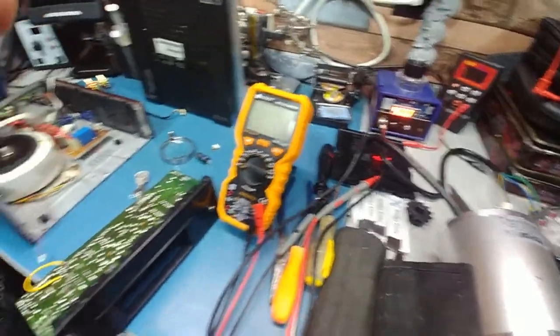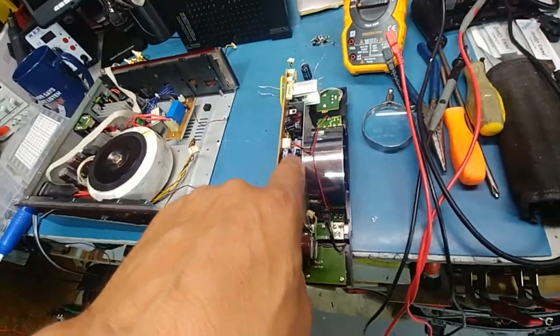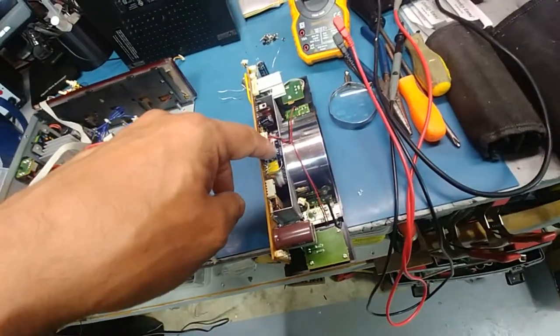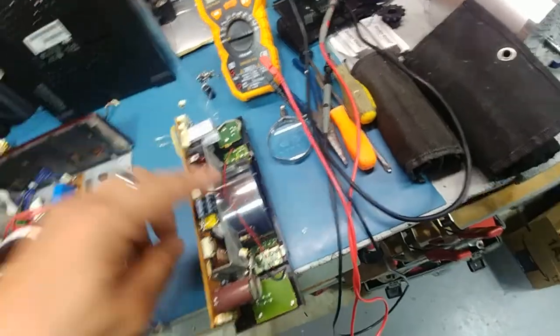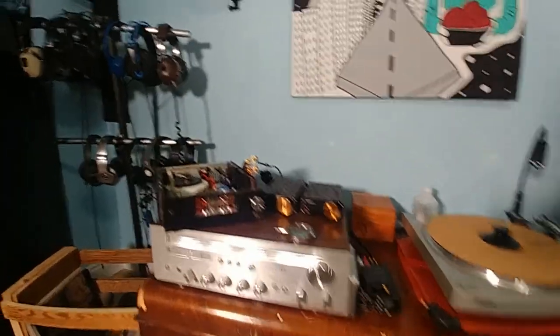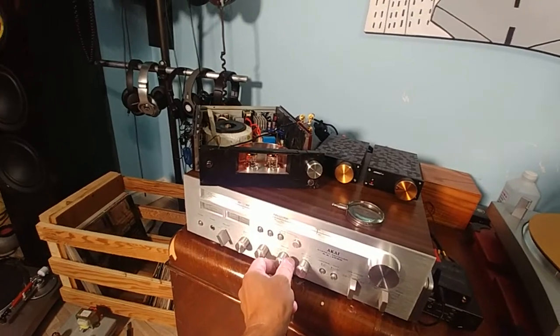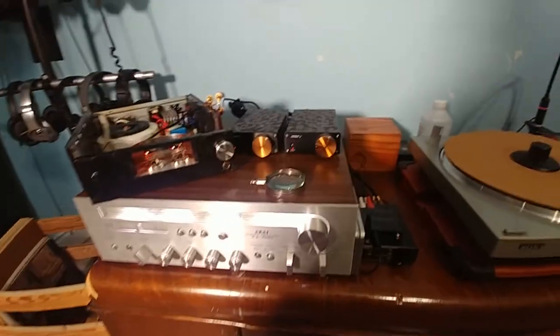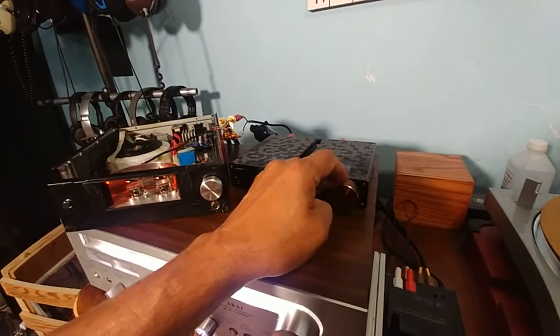I don't have the exact value, so what I did was stack two caps to make up close to the value - 2200 uF. It's close enough. There'll be some capacitance there; we'll see how long they last before they go off like a jet engine. Wow, I really feel sorry for the people who owned this amplifier and had to put up with that humming, because now it's dead silent. Sounds good too. Even if I turn the volume all the way up - dead silent. So that was definitely the capacitors.